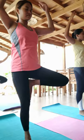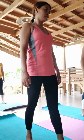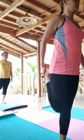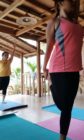And now let's try to do our dancer's pose. So dancer's pose, shift our weight to our left foot. And then grab your right ankle from the outside. And then kick back. And then once you're here, engage your core. And then bring your left hand up. If you're comfortable here, you can stay here. But if you want more challenge, we can do the full expression of the pose.